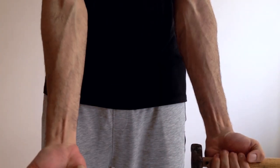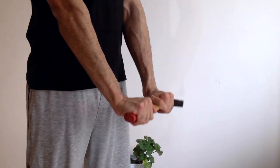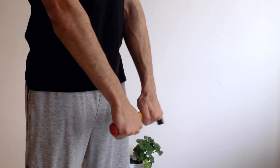Already feeling the pump, you see? You can also do the same by moving them in the same direction.